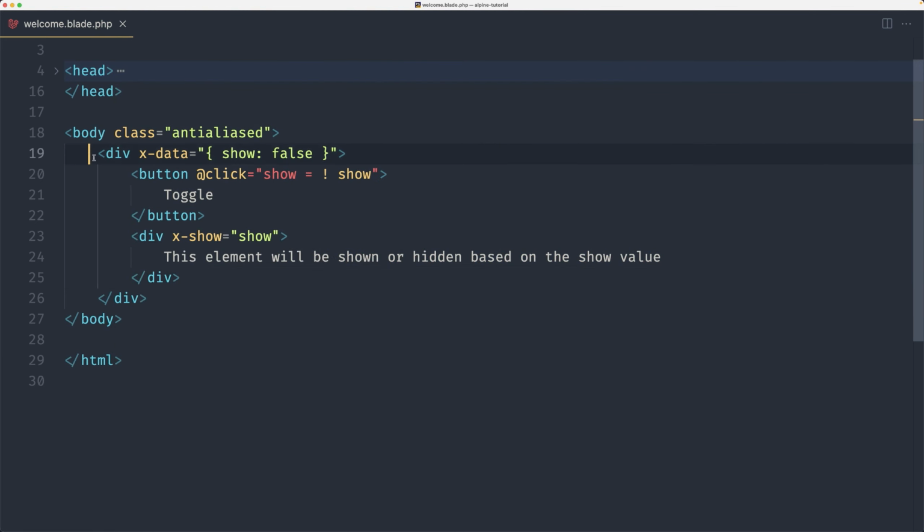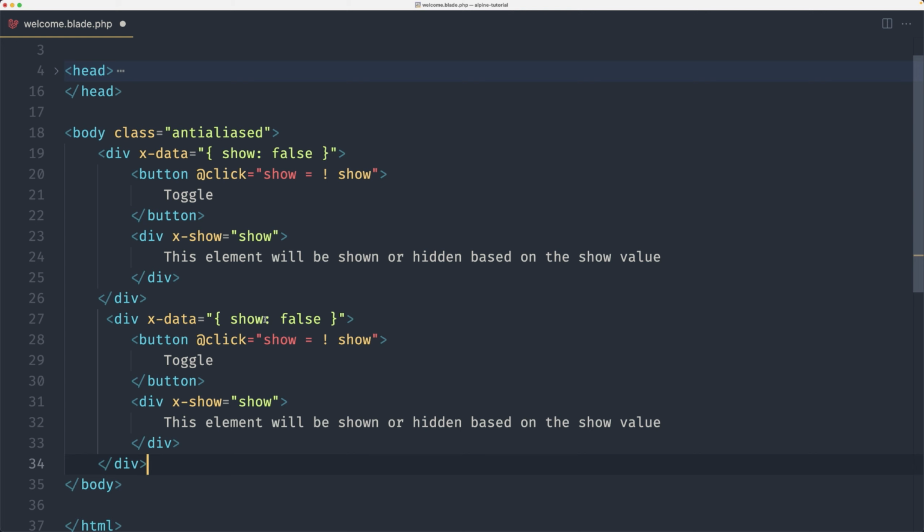Now I'm going to copy this because it's similar and duplicate it down there. Just here now I'm going to say show, if example, and I'm going to copy and paste a change here.